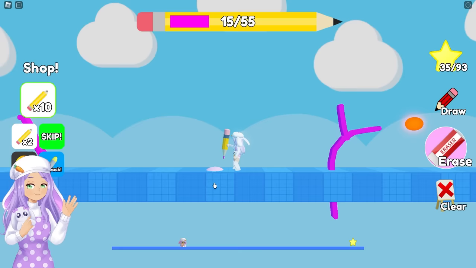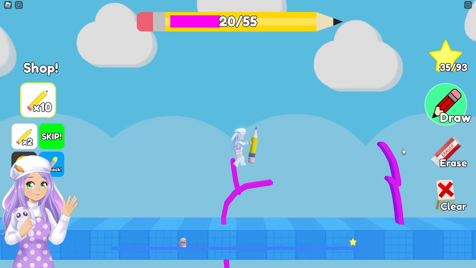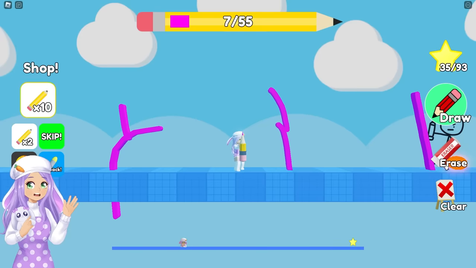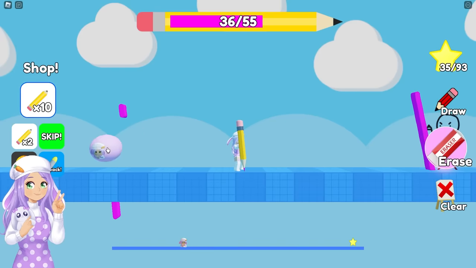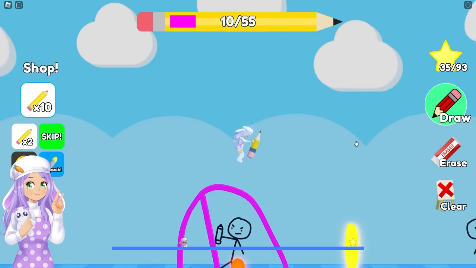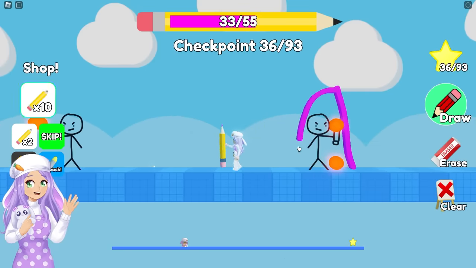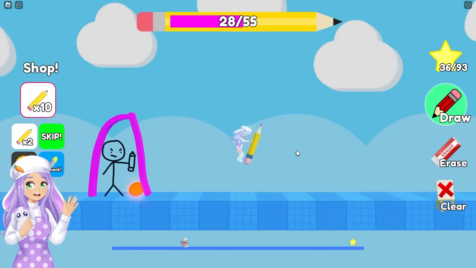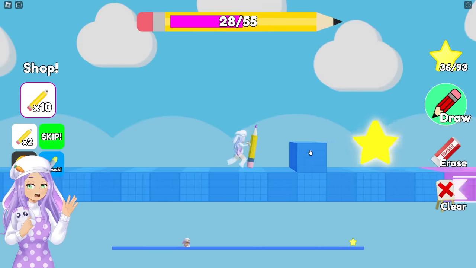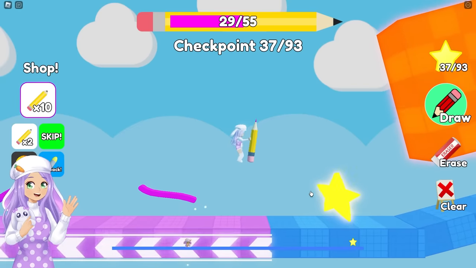Let me erase these. Get some of my ink back. Oh, look at him. How about I just cut you off right there? We'll do that, and then we'll draw over top of him. Perfect. Now he's throwing them this way, which I could kind of just, you know, do that. That's a lot easier this way. A lot easier. Perfect. This looks like it's gonna pull me backwards if I jump on it.